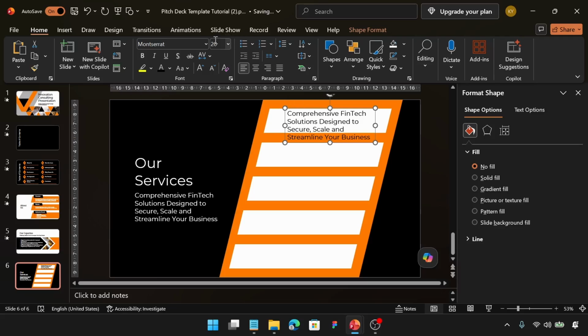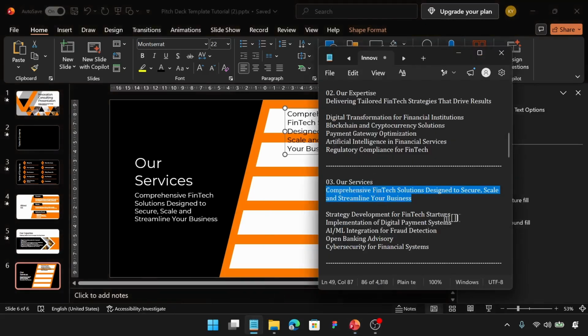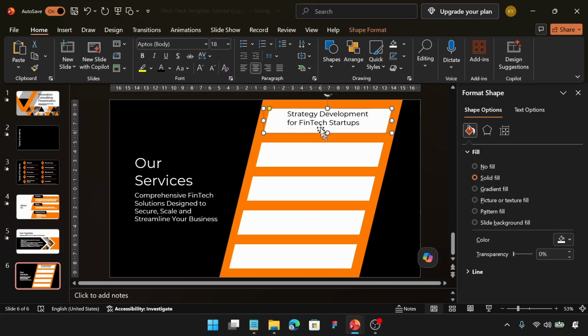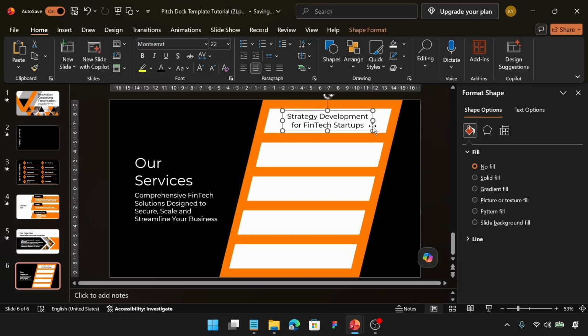Let's change the color of the text to white. Size of this text is 22. Oh, we change the color of the text to black and then change the size to 22. I'm going to grab the content for the first one, copy, and then I'm going to paste. Alignment of the text, select the entire text box. I'm going to change the alignment of the text to center and then align this text to the middle and center of the shape. Now we're going to hold Control, create another copy.